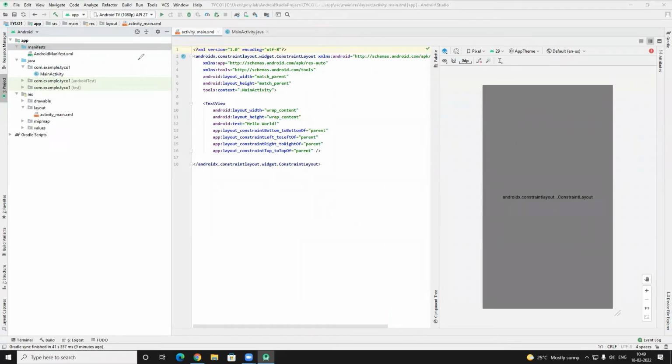So how you'll be explaining that: this is the manifest XML file. This MainActivity under the first com.example folder is the Java file, and the RES folder has 4 subfolders: drawable, layout, map, and values. Right now you'll be letting know about only the layout. So what is the layout folder? Layout folder has all the XML files which are used to design your user interface, that is, the screens of your application.